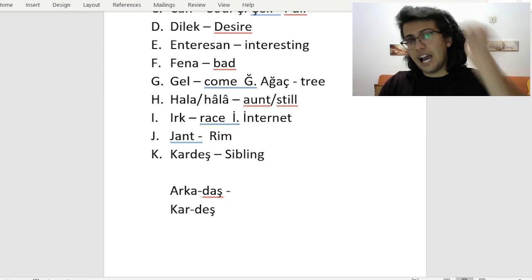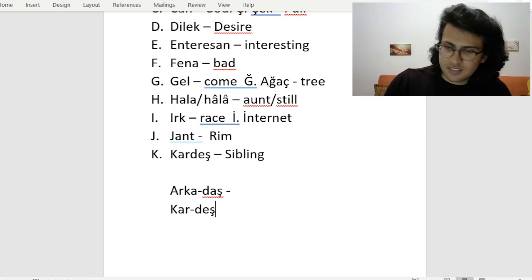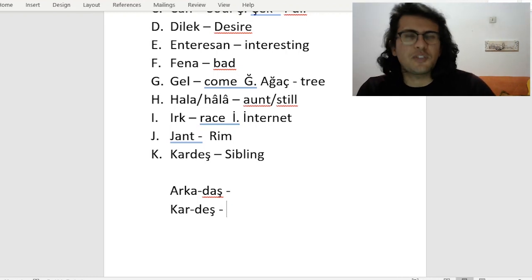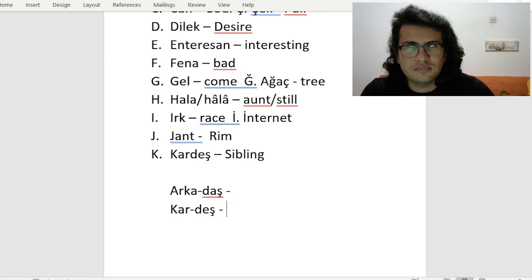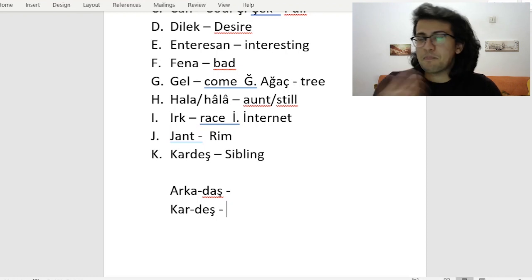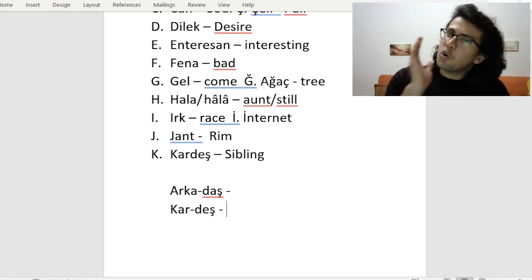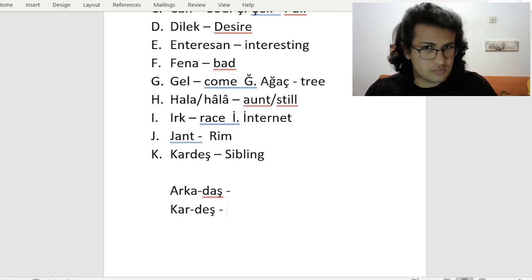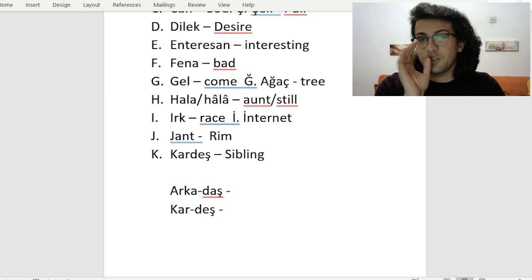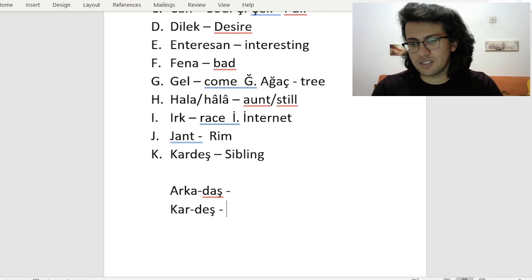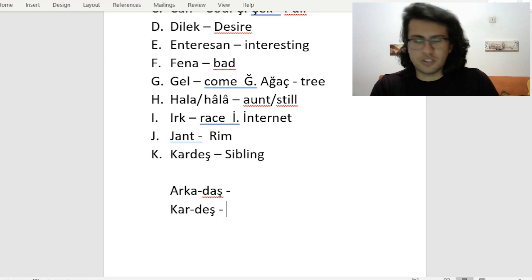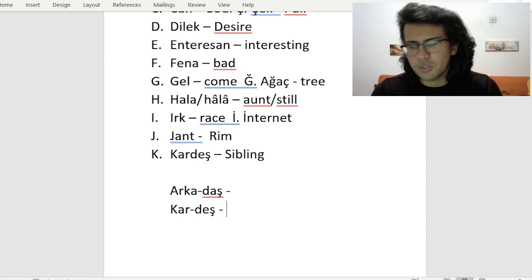So arka means behind. Now, what do you think siblings have in common? I'll give you a second for this one. Probably it's not your first guess. Based on most students that I've tutored so far, it almost never is their first guess. Have you taken a second guess? Odds are it's not that either. Now, your third guess, there's a high possibility you're quite close. Maybe you are thinking about mother, or maybe you've said father at some point. Mother would have been closer.